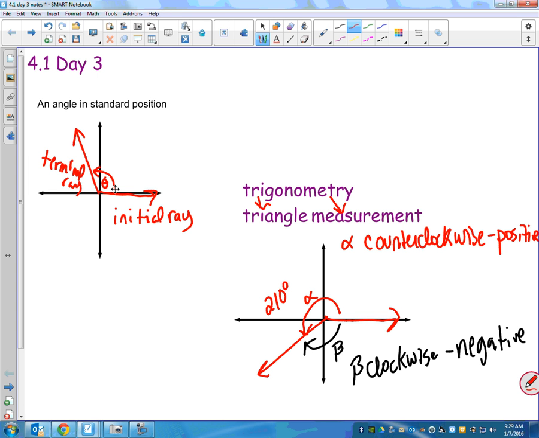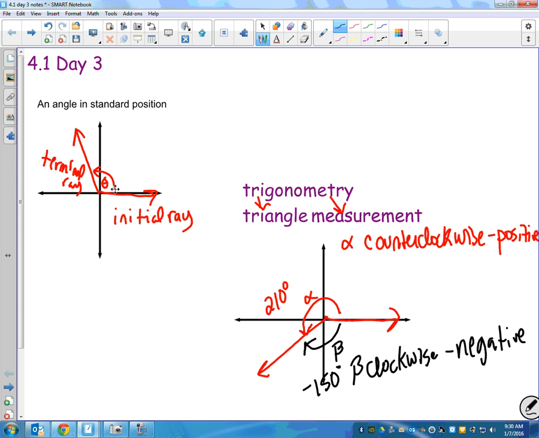So if we figure out what beta would have to be, what would beta be? How can we figure out what beta would be? Yes. And what would be left over if we take 360 minus 210? 150, but because we're going in the clockwise direction, it's actually measured at negative 150 degrees. And I did degrees because I know that's what we're most familiar with right now. We're going to be doing this with radians as well.